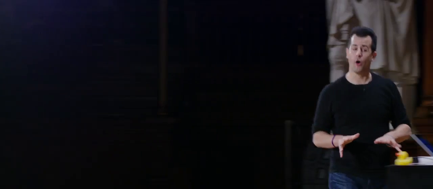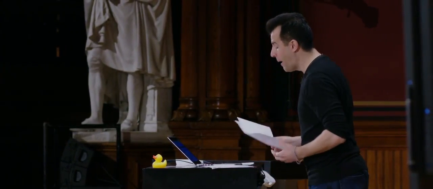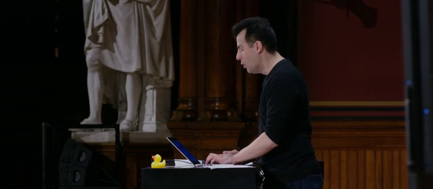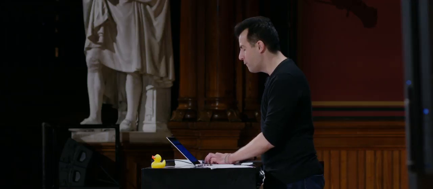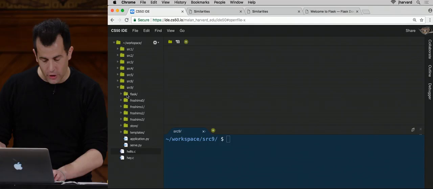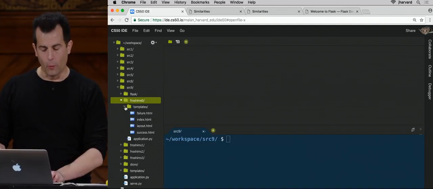OK, so now that we have a programming language, we can do much more powerful things, kind of sort of like I tried to do back in my day when I first learned how to write web applications. And one of the first things I did, let me go ahead and close all of this up. One of the first things I did was to make a website for the freshman intramural sports program. And let me go ahead in here to FrosIM 0, open up some templates.